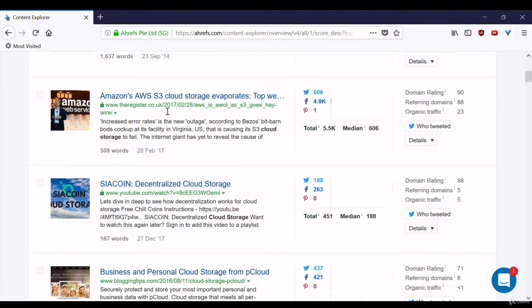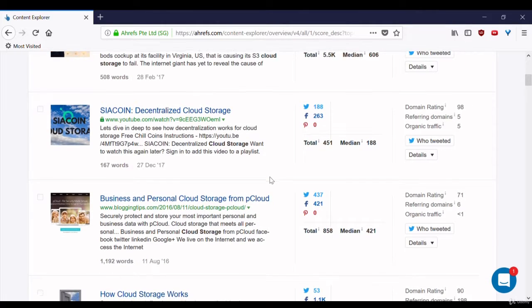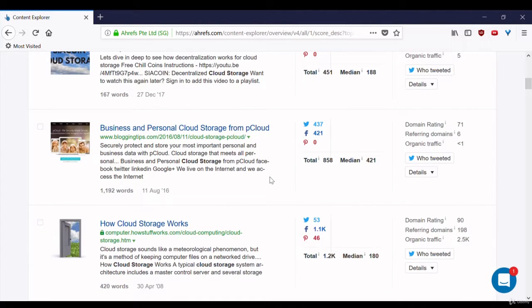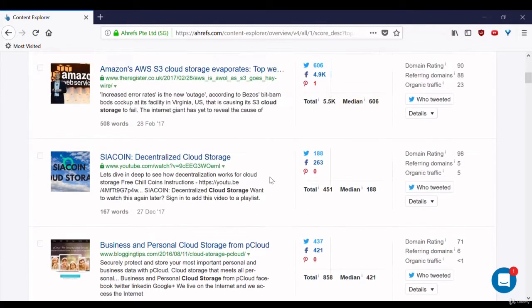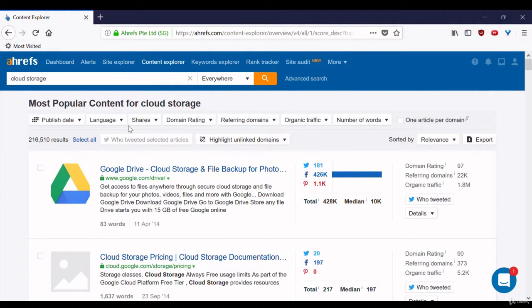If you start scrolling down, you'll see YouTube videos that went viral, blogging tips, etc. This is a who's who of the people writing popular, viral articles on the very topics that you specify. So you can get a lot of great prospecting done with this. You can edit it. You can say, I only want a minimum domain rating of 50, a minimum number of shares, etc. You can say, I only want the last year's articles, the last month, etc.